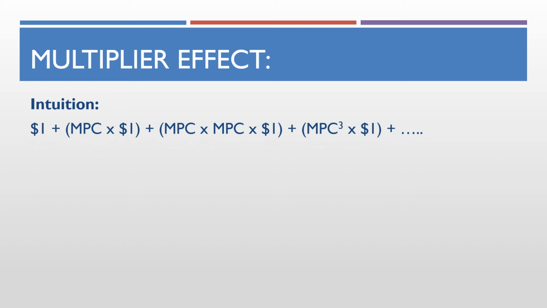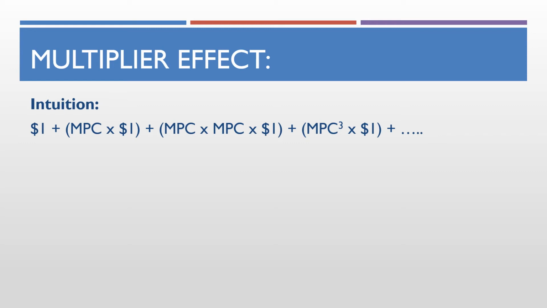Now, why is this marginal propensity to consume important to us? Well, we have to explain with these intuitions here. This is what we call the multiplier effect in the economy. Imagine one additional dollar of spending happens in the economy. Well, someone in the economy will have to produce that one additional dollar worth of goods and services immediately. So this one additional dollar of spending will create one additional dollar of output.